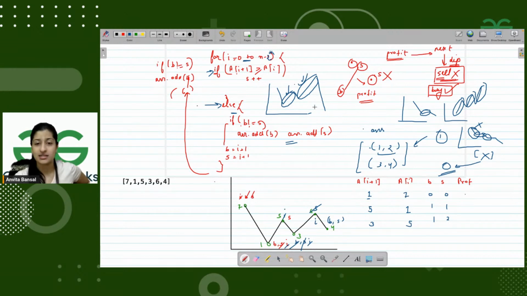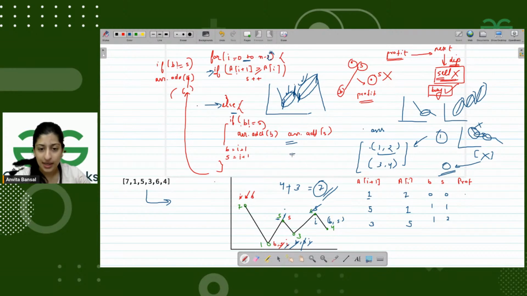If you were asked what is the profit, the profit would be the value at this index minus the value at this index, plus the value at this index minus the value at this index. Understood? So if I ask you what is the profit for this test case, the profit should be 5 minus 1, that is 4, plus this part of the graph, that is 6 minus 3. So the total answer should be 7. I hope you have understood this.